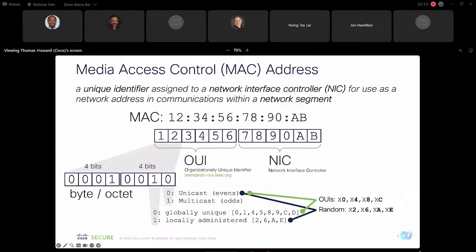And then if you want to treat it as locally administered, that's how you can do a randomized MAC address. That's something a lot of our mobile devices are doing these days for privacy: randomizing their MAC addresses. Those you'll see with a 2, a 6, an A, or an E. So that's something interesting. And if you ever wanted to match it in a policy, this is a quick little way of doing a random match. I'll show you an example of that a little bit later. So that's our MAC address, if you've ever wondered about it.